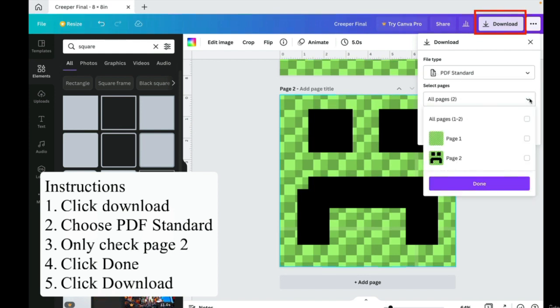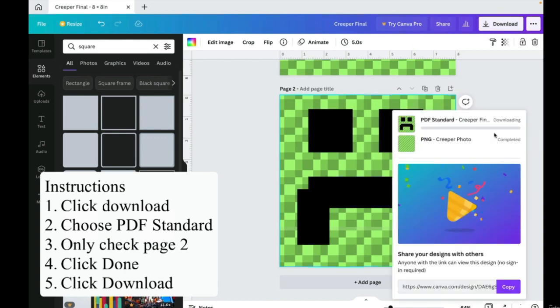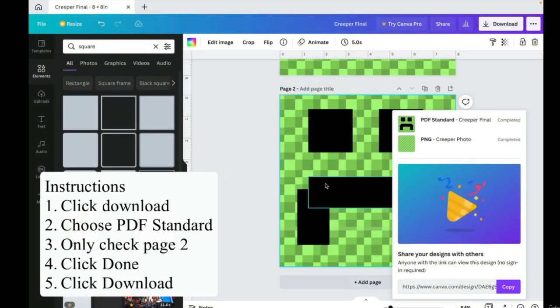I only want one page download, and that is my second page. And once I have that clicked on there, I'm going to click Done, and then I will click Download. And this is going to save as creeperfinal.pdf on my desktop, and I'm going to click Save.